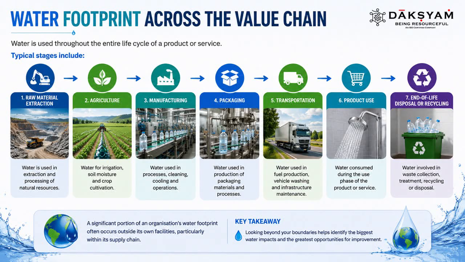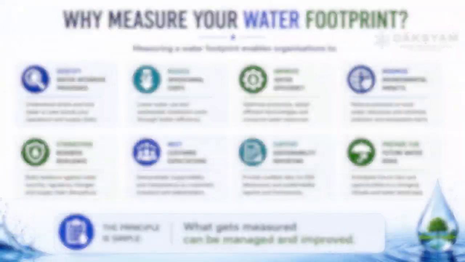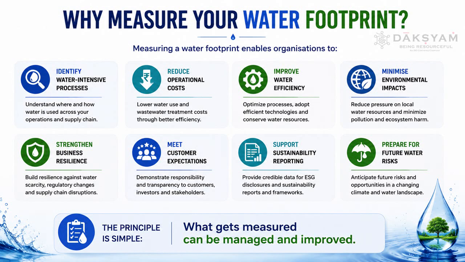In many industries, the largest portion of the water footprint actually lies within the supply chain rather than inside the factory itself. Understanding the entire value chain allows organizations to make far more meaningful improvements. So, why should organizations invest time and effort in measuring their water footprint? The answer is simple: measurement creates understanding, understanding drives improvement.